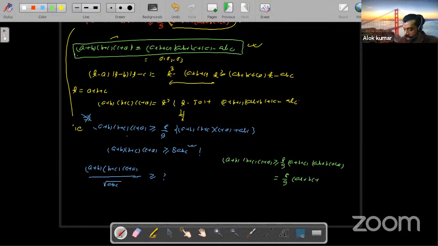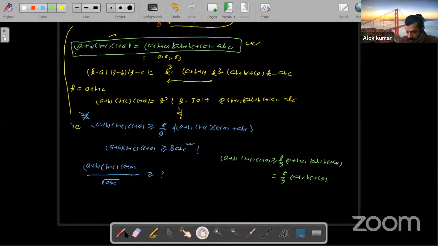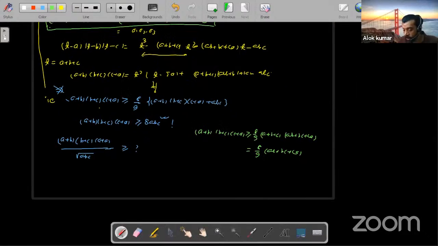So till this far you have reached. But still your job is not done. Because if I apply AM-GM now also, again, the cube root of a squared b squared c squared will come, that will not cancel. And moreover, I can't bound it also. So those kinds of things will come, and you won't have anything useful again.